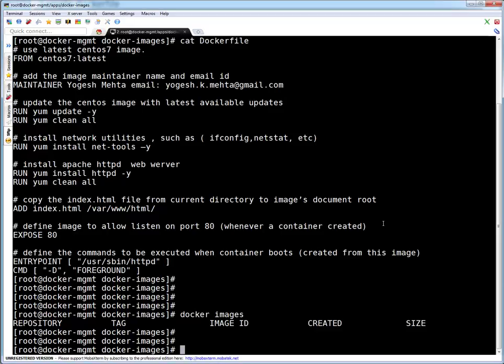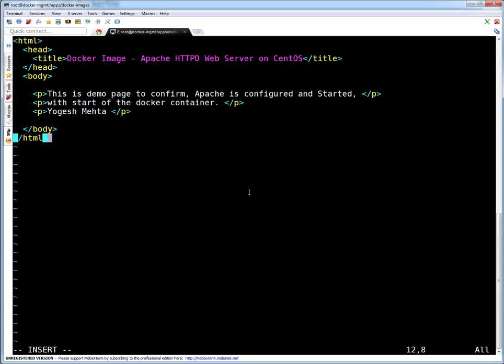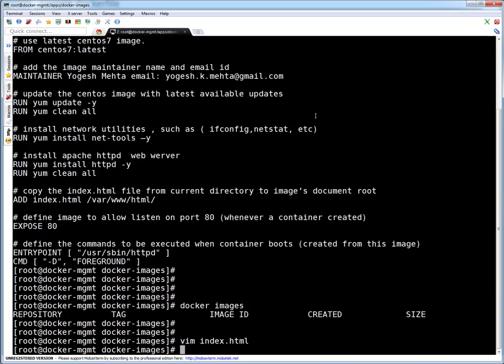Before starting the build, because I have a directive to copy index.html, let me quickly create one index.html file in my current directory. So I've added a title and a body, like this is a demo page to confirm Apache. If we can see this text, it means our web server was created successfully. Okay, I have saved the file.